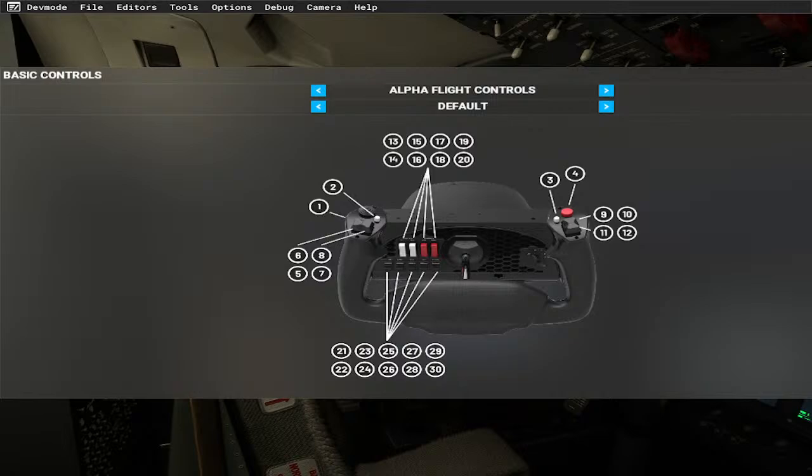GSI 9er DW, contact Fort Worth Center on 126.775. Switching to Fort Worth Center on 126.775. Gold Star International. Alright, so now that I did that, I'm going to go back. Fort Worth Center, Gold Star International, good morning, maintaining flight level 370.